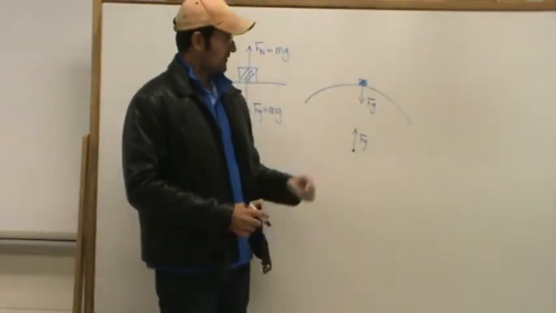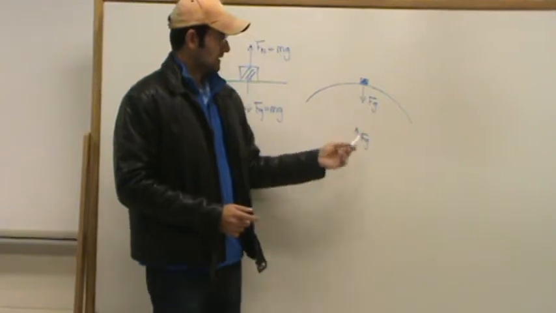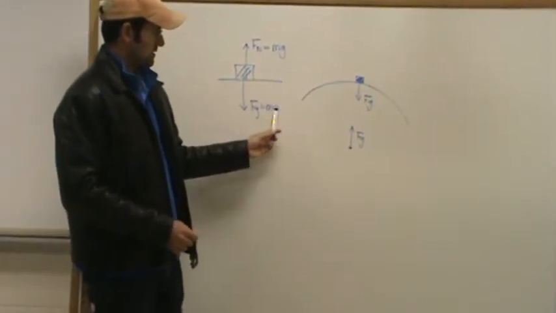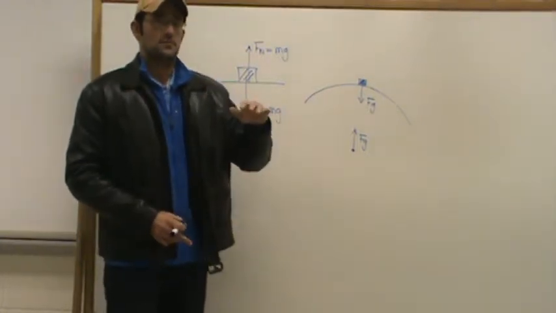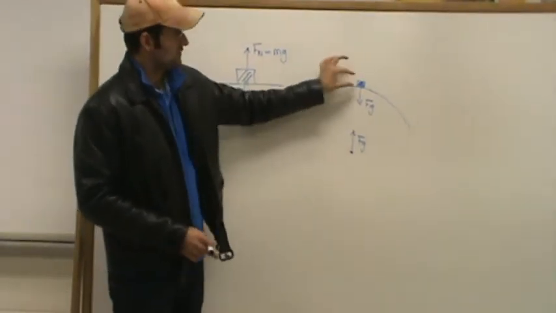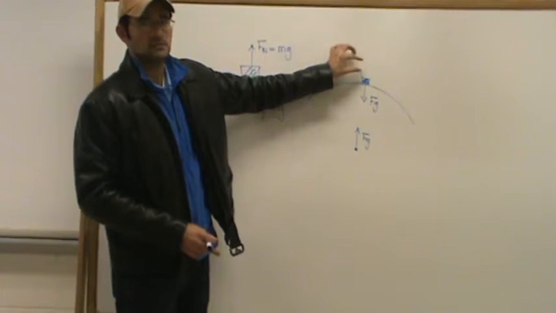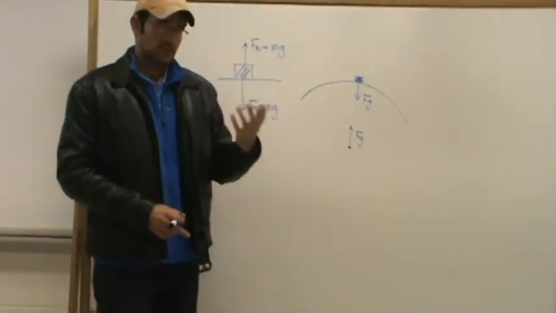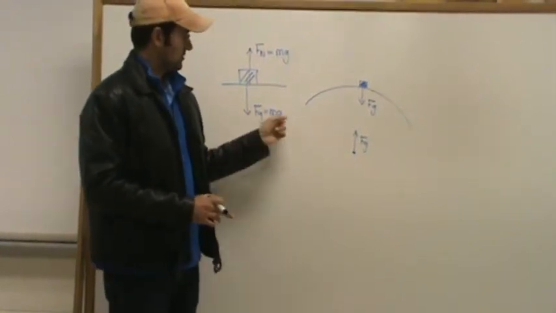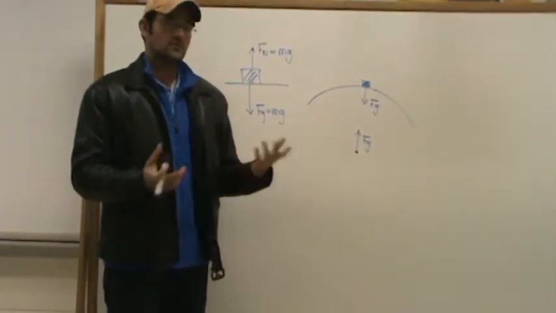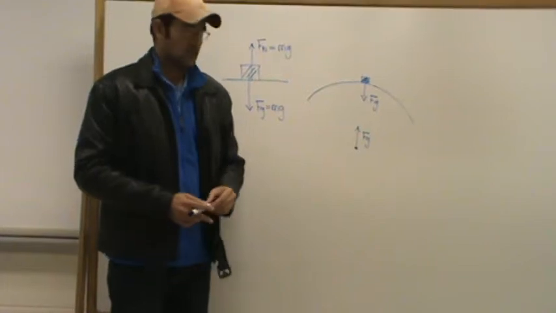Now, this force of gravity can be calculated by using mass times acceleration of gravity, if you know what the acceleration of gravity is. If you're on the surface of the planet, you can use 9.8. But if you lift this object up 1,000 meters, 2,000 meters, 3,000 meters up, then you're no longer at the surface at sea level, so you can't use 9.8 meters per second squared. You have to recalculate the acceleration of gravity.